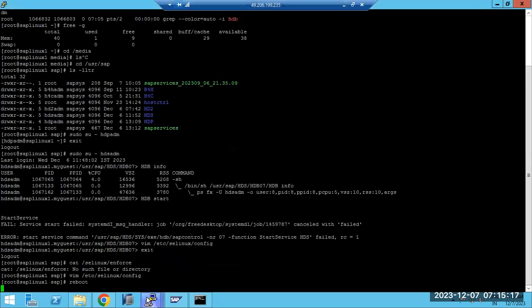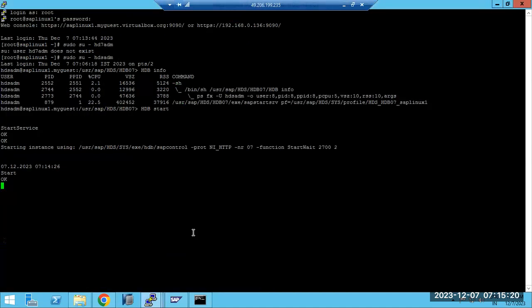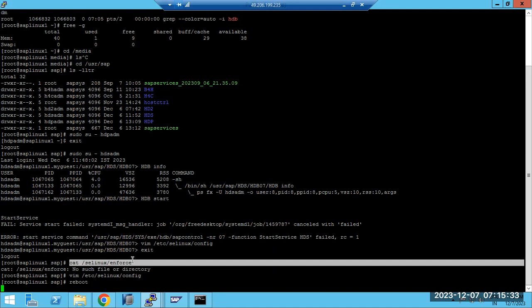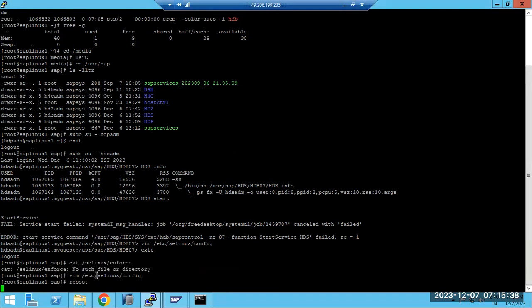Sorry to interrupt you, sir. In the down it was showing, sir, no such file exists, what does that mean? Where? Yes, sir, this second last line. Yeah, no such file or directory. Here I wrongly used the command, so that's the reason it is showing that. The actual path is this. In this path, there is a configuration file, and in this file we set the status equals to disabled. I used the wrong one as per the blog. This is the wrong one, this is the correct one.